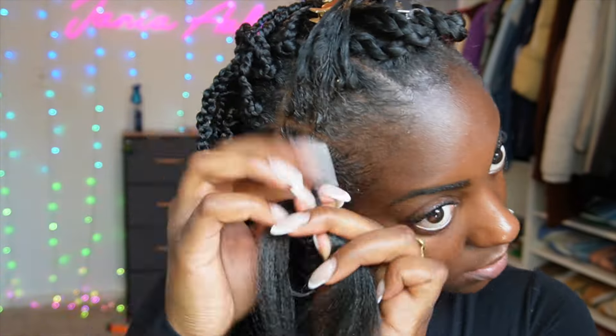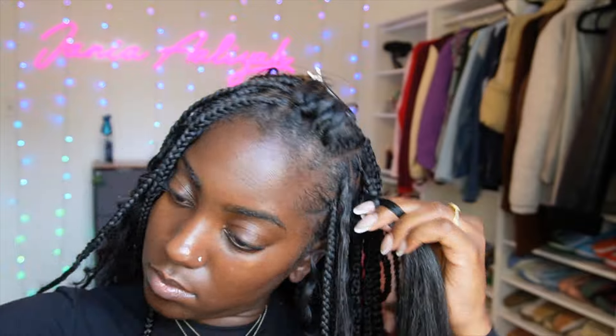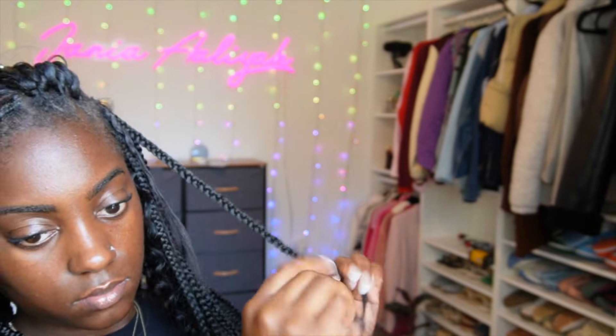A little goes a long way — three packs or bundles can cover a full head, but if you want a fuller boho look like the bali braids style, four bundles may be better. It can also help to integrate two or three loose pieces of boho hair into your braids. For braids closer to the perimeter and the top of my head I added maybe two pieces, but it really just depends on preference and the look you're going for.